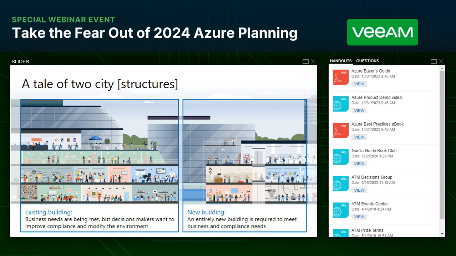So this is, again, from the Cloud Adoption Framework. And I love this slide because I think it illustrates the reality that so many infrastructure teams are faced with, which is a lot of people think that the cloud is primarily the place where new apps are built. So in this analogy, that is the new building part of the equation, right? It was built for cloud from the beginning. It is hopefully using things like platform as a service, and it was built using landing zones and all these other things.